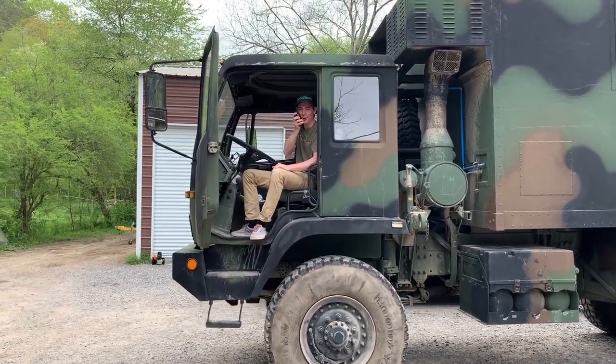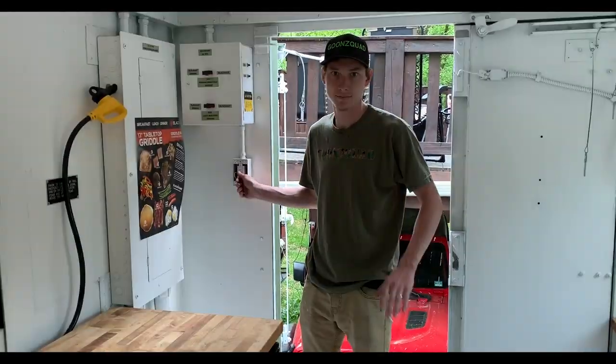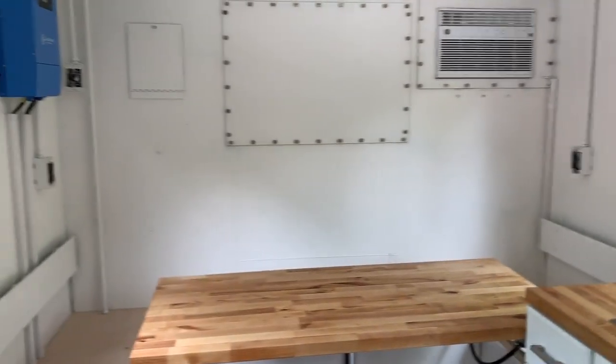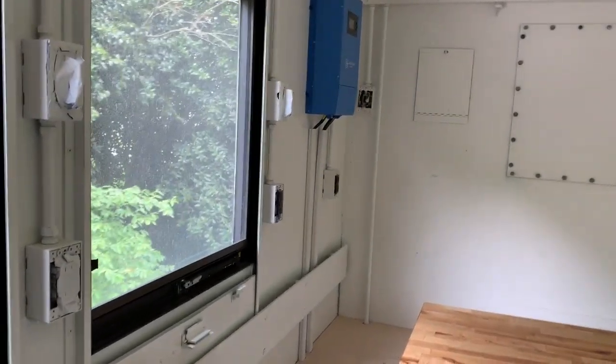Walkie-talkies are charged up — let's go ahead and fire this bad boy up and do our first shake test! He's got the ladder going up now and I'm in the back — we're locked up and ready to hit the road. Ten-four, I'm ready to go — treat me right, don't go crazy! She's a little bouncy but we haven't even started yet. The transmission is a little bit rough, which is normal, so I sat down for a little bit.